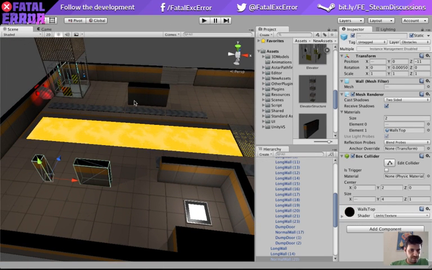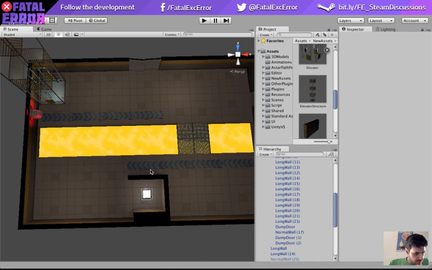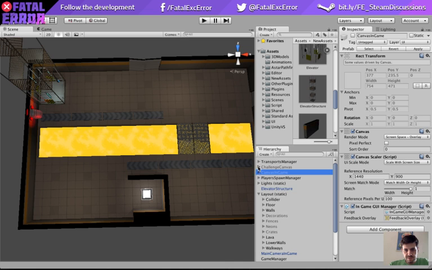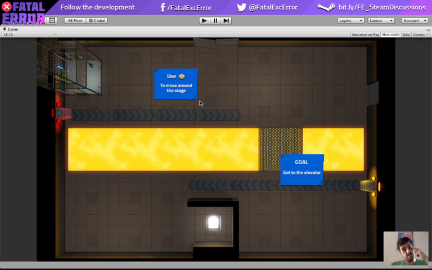So let's move on with the layout. I need to put some space for a bit of a UI, because I need to show at least the goal of the game, to provide the players with what they need to do. And I'm doing it with these small panels. So the first challenge was saying use the stick to move around the stage, or use the keys, and the goal is to get to the elevator. What I'm gonna say here is I need to put the goal for sure, and it's gonna be the same one.